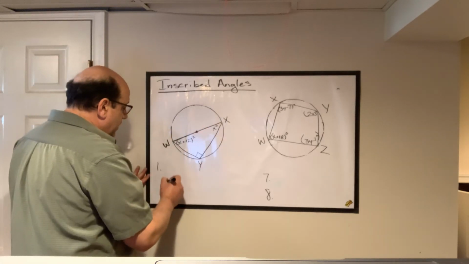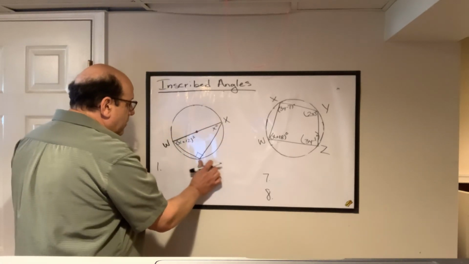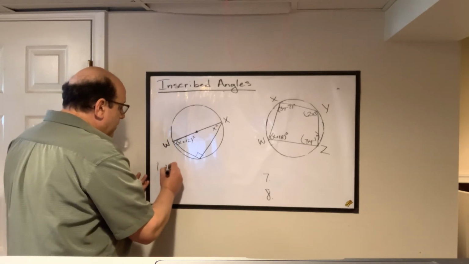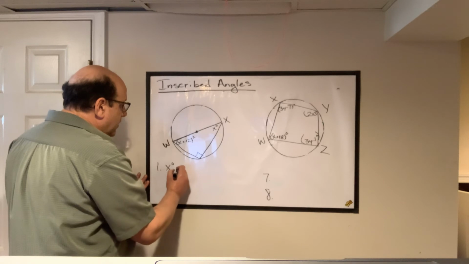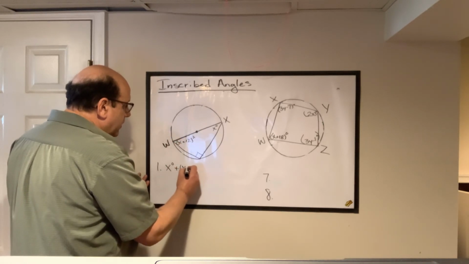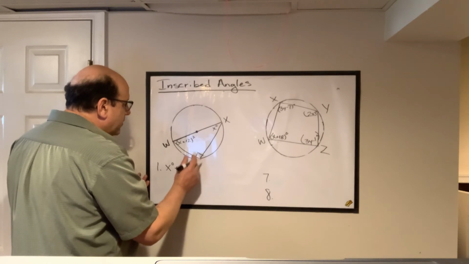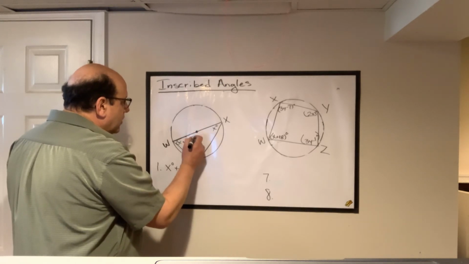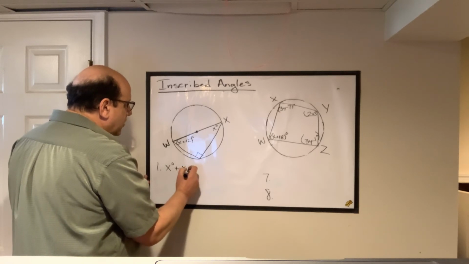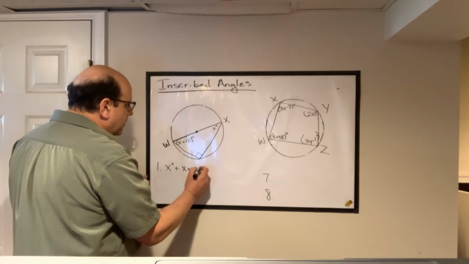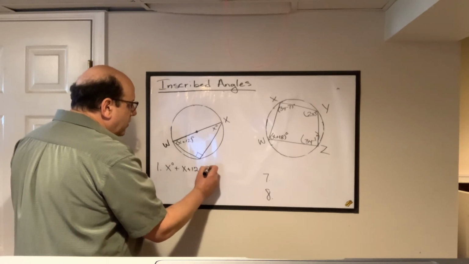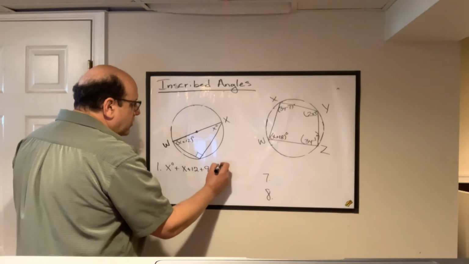I'm going to set everything equal to 180. I'm going to get rid of this because it's going to be in my way. The measure of angle x plus this x plus 12, and I can leave it in parentheses, but I don't want to. I'm just going to say x plus 12 plus 90 degrees gives me 180.